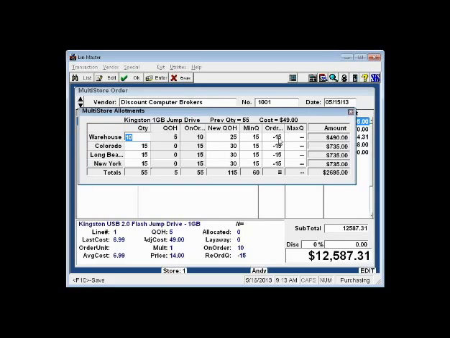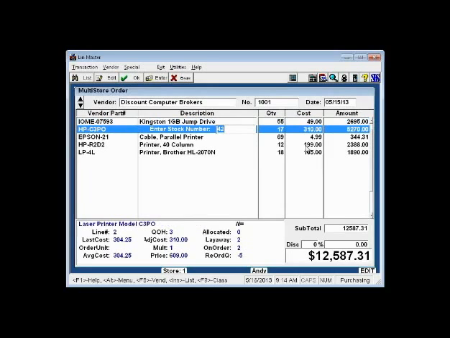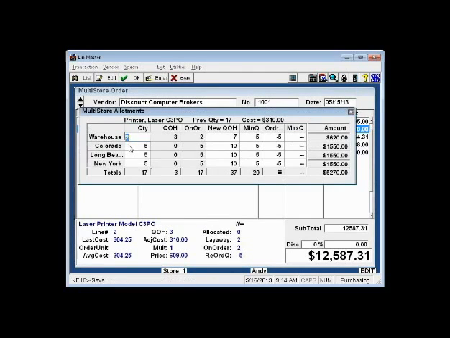It also shows what your order quantity is set up to. In this case, this item is set to a -15. Remember your negative order quantities. When you do order this item, you want to order enough to bring your quantity on hand up to this amount. And also if you want to set up a max quantity, you can. And every single line item has this, and you can change it if you need to.